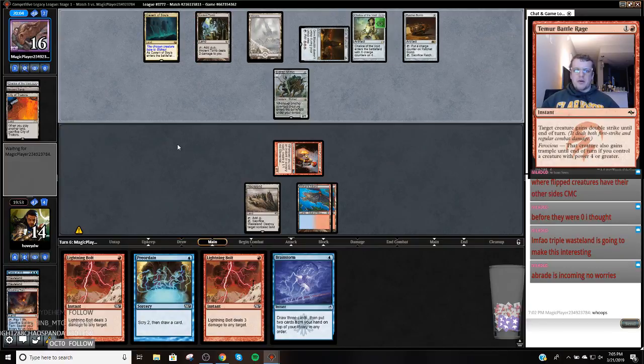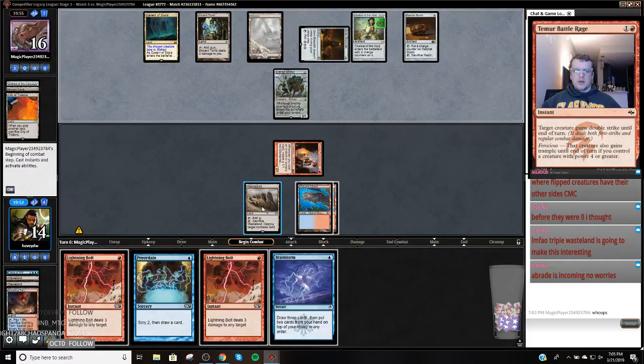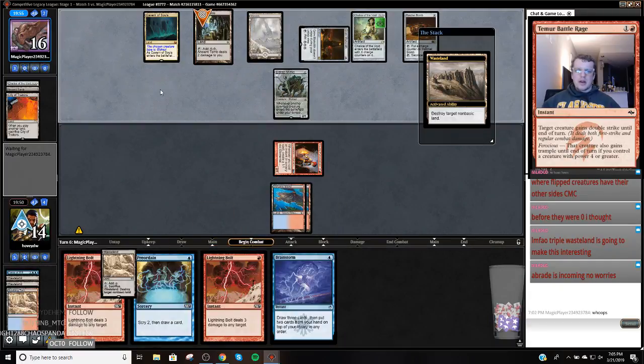Probably should have wasted my opponent. Definitely should have wasted my opponent. Now I'm going to get Thought Nuts here. God damn it. As soon as I get priority, I'm going to Wasteland my opponent. All right. Inside of combat. Get rid of that.